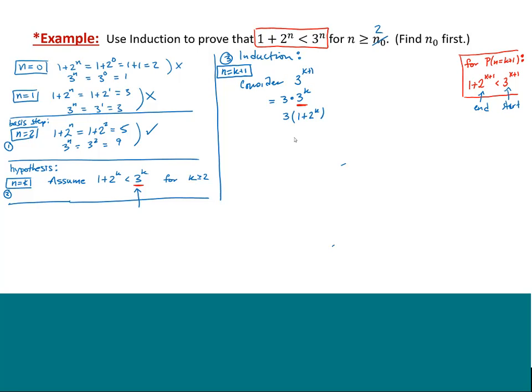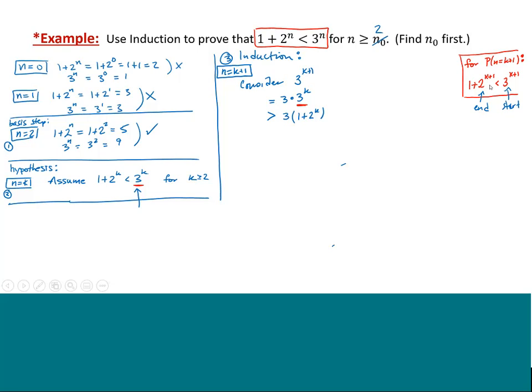All right. So it turns out it actually gets smaller. Now, why does it get smaller? It's all about reading your inequality in the correct direction. So if you come over here, your 3 to the k is the larger of the two. So when we start off and we replace the larger of the two with the smaller of the two, that means the entire product is going to drop. So the entire product is going to get smaller. Now, that's not unexpected. That's even what we want. Why? Because we want the 3 raised to the k plus 1 to do what? We want it to reduce in size, we want to get it smaller, so that we can still get this 1 plus 2 raised to the exponent.